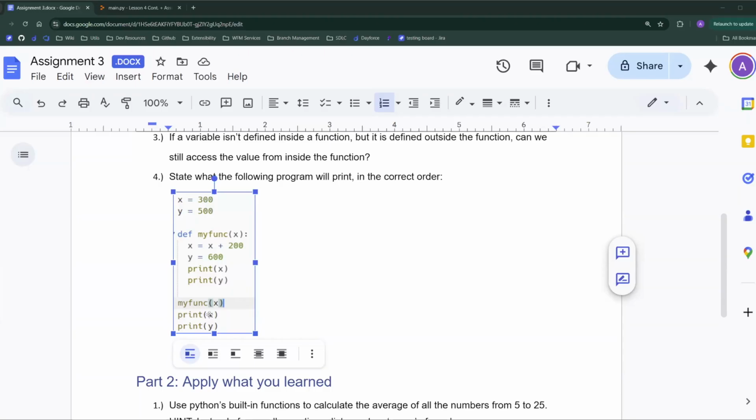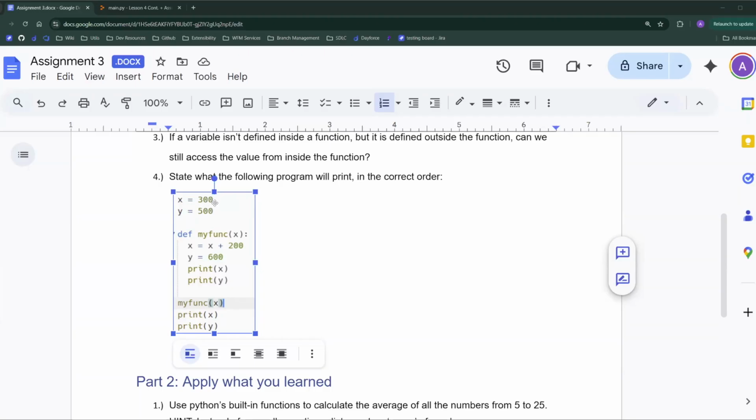Moreover, you might be confused and thinking, well, we clearly passed x into this function, and the function is adding 200 to x, making it 500. So when we print x here, will it be 500? It will not, because remember, x is an integer and integers are immutable. And we said immutable types cannot have their value changed by a function.